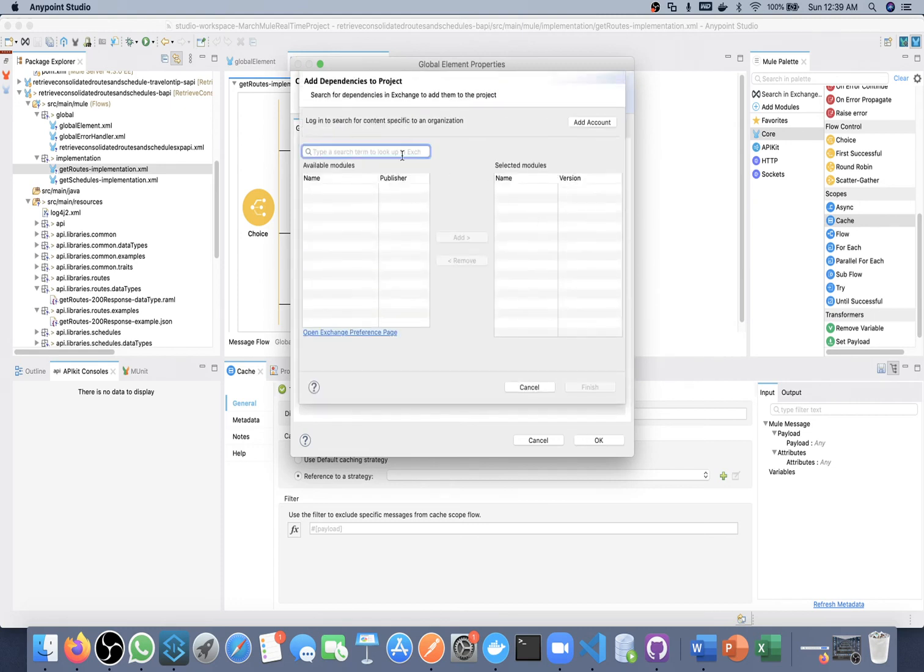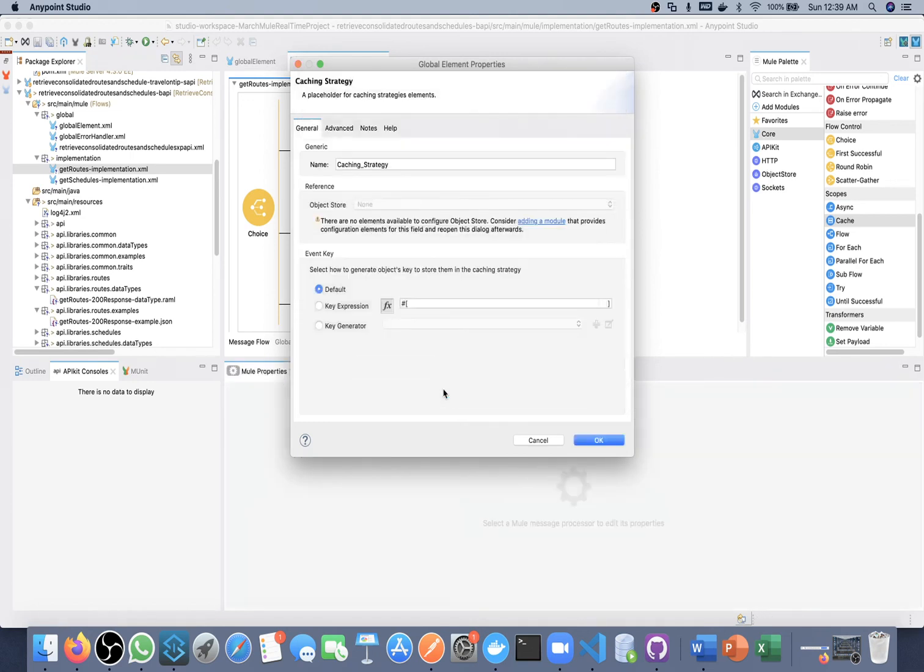So we want to add object store. Object store connector we want. Add this object store, take the latest version only, click on finish. Still we are getting none.